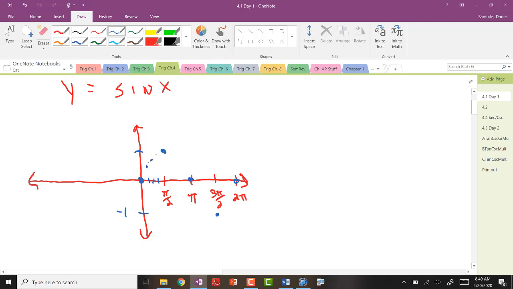Sine of pi over 3 was root 3 over 2, which is approximately 0.8. So what you can guarantee is that's the connection from that point to that point, because there's actually an infinite amount of angles between 0 and pi over 2. That's what graphing is. It's not just these 4 or 5 key points that I've done. We're going to do the 5 key points and connect them, and that takes care of all of these angle measures in the middle.